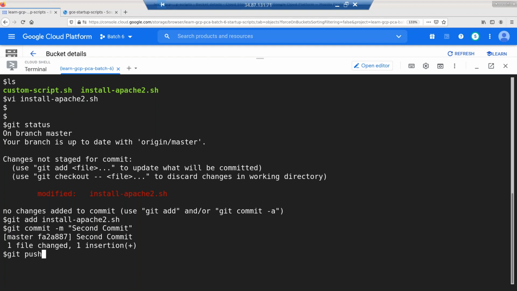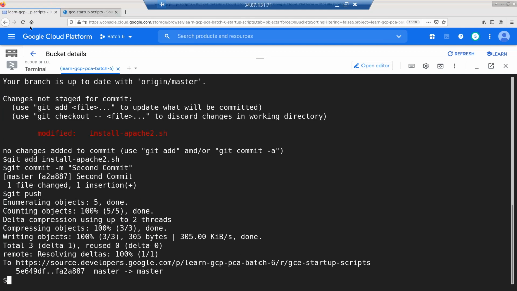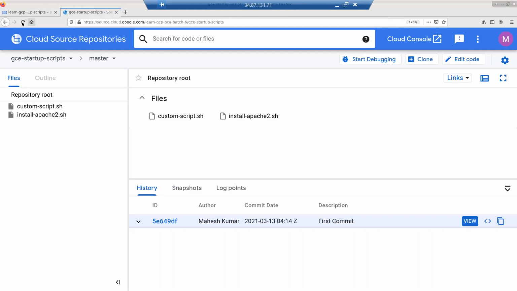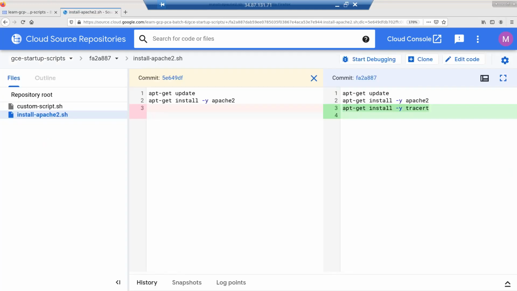Git push. So my repo, if I go and see it, is going to be perfect with those changes. Changed, it's there. And if I look into the second commit, it's going to show me point to point what changes were done.